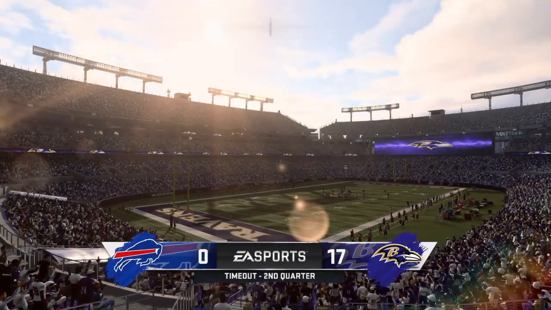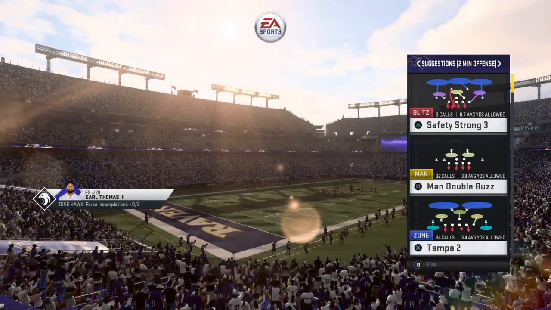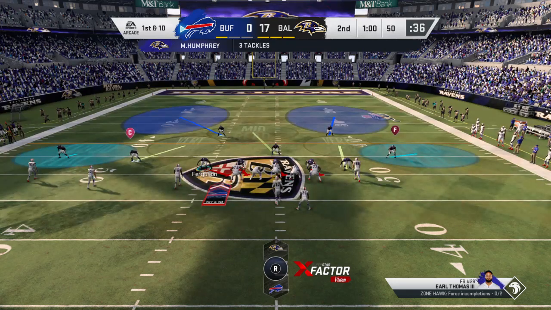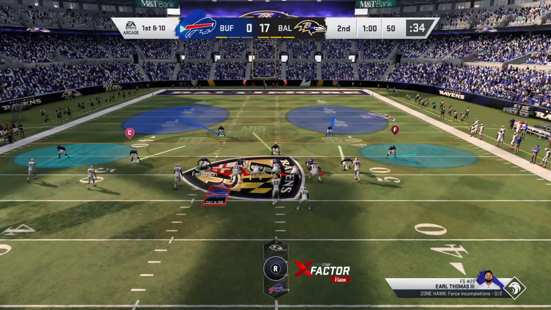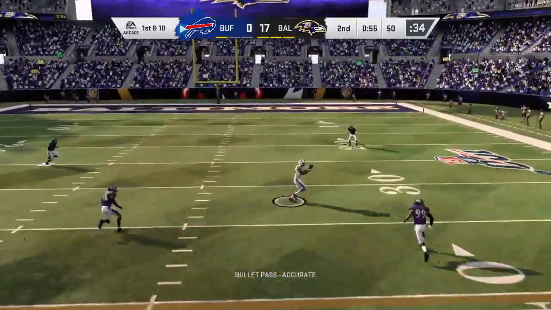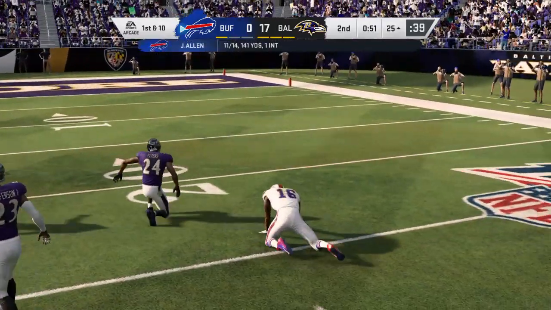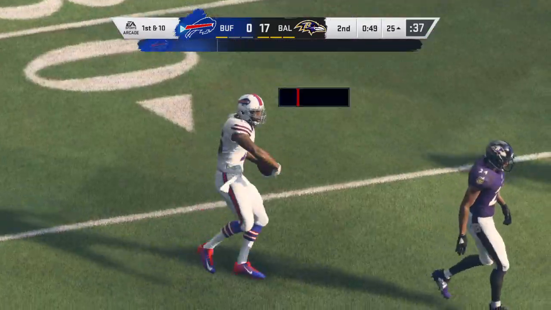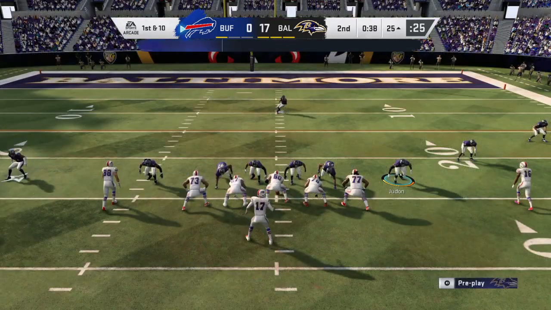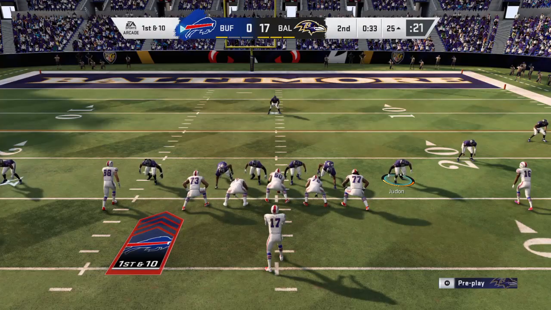Now the Bills will use the second of their timeouts as they'll stop it with exactly a minute to go before halftime. From midfield, here's Allen. Open man, here's Foster. And they're able to work this to the 25 before it's all said and done. 25 yards that time. This offense finding its legs now. Here's another 1st and 10.